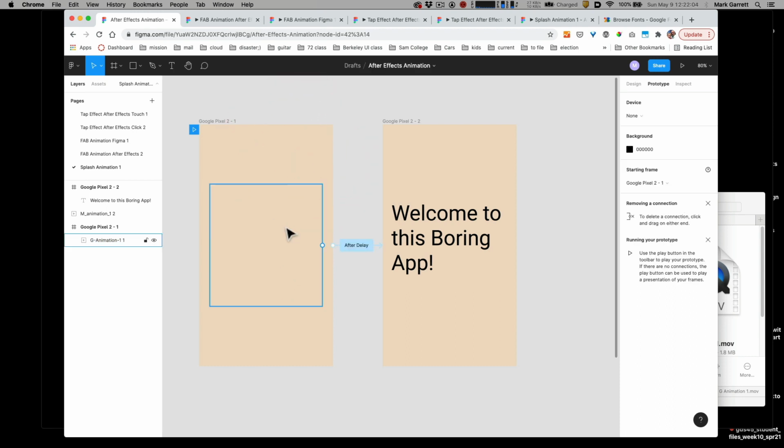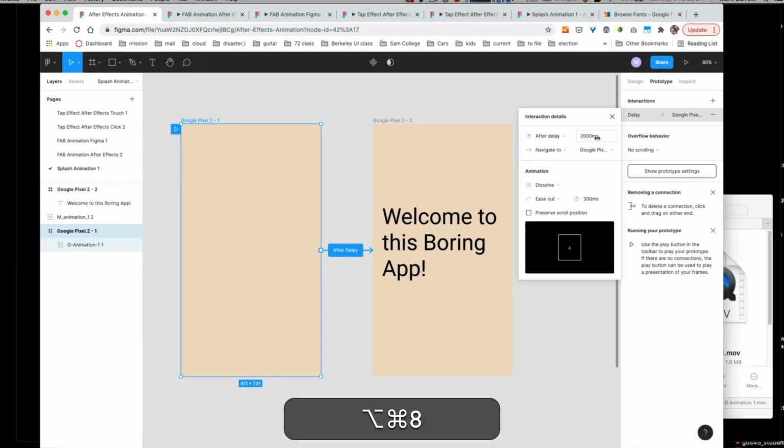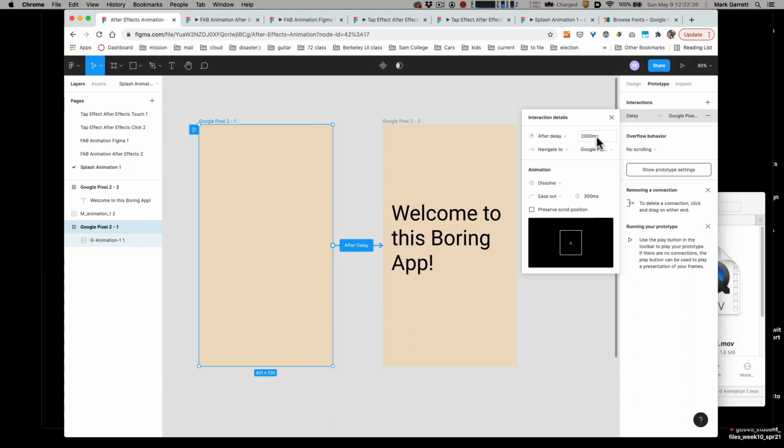So what I've got here is this animation playing. I do have a delay in here of 2000 milliseconds, which is 2 seconds. That is so that we're giving this animation time to play, right? If we don't, it'll just go to this screen. If it goes automatically to this screen, you're not going to see the animation. So there's a delay in here of 2000 milliseconds. You could adjust that, obviously. And then I'm going to do a dissolve just for fun to dissolve to this screen.